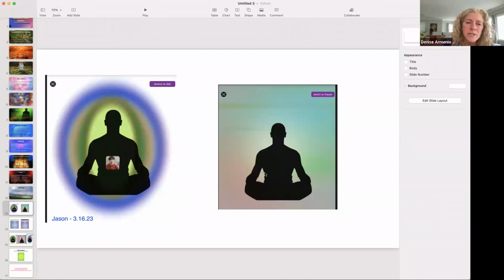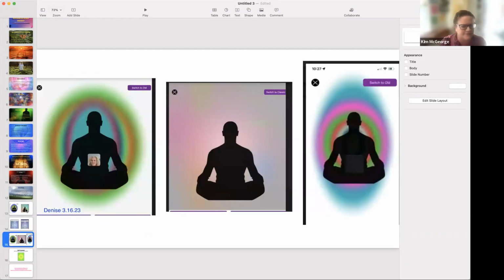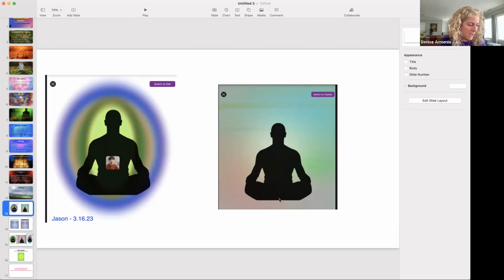Yes, that's when I switched to the old version. That's how it shows up. I think that was him, or that could have been, let me just look. This is you, right? I thought that was you. Or is it reverse? Let me just see. No, his had more color in it. I think that one is mine. Oh, okay. You know what? No, you're right. It's just that the color on my phone looks a little bit brighter.